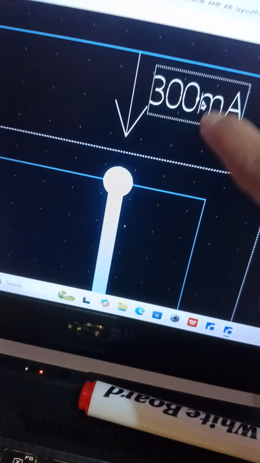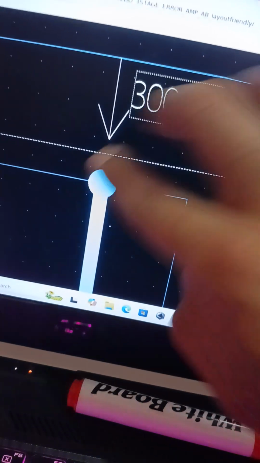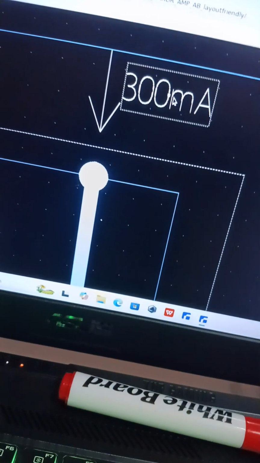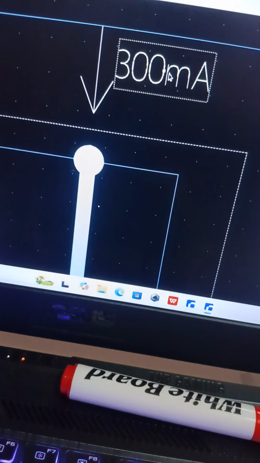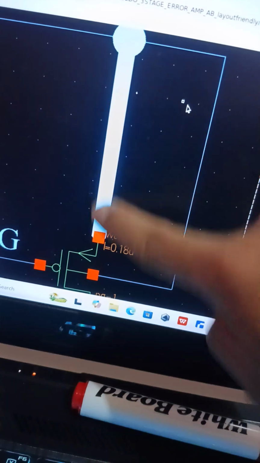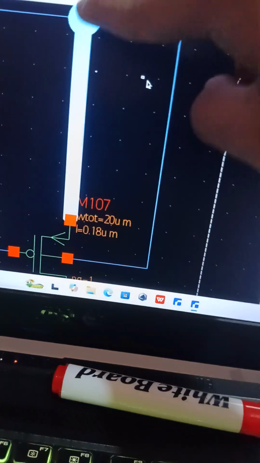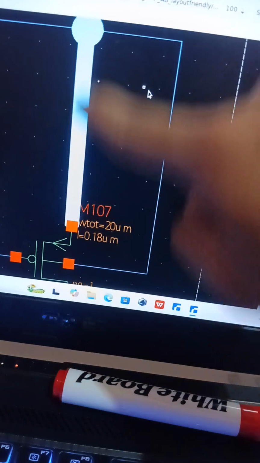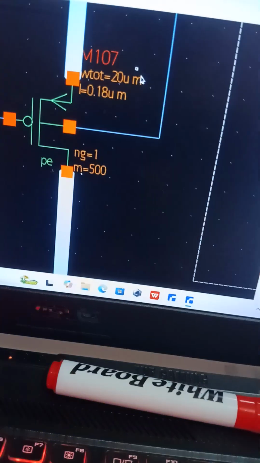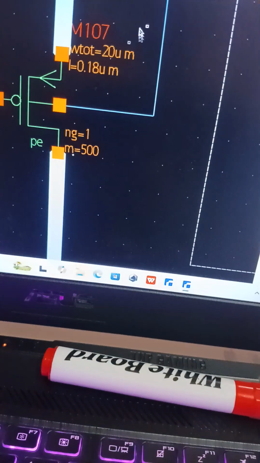It's very much current, and it's dangerous for the circuit to have this current flow through. That's why you can see this wire is quite wide, right? It's very wide because there will be current flowing through this source and drain. Drain to source current will flow.